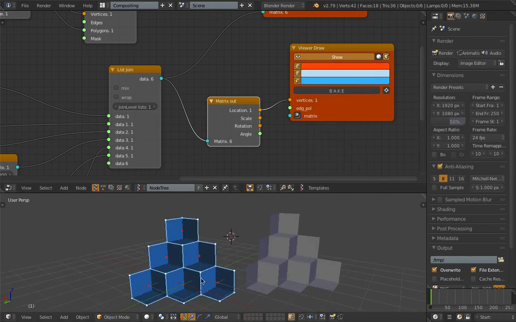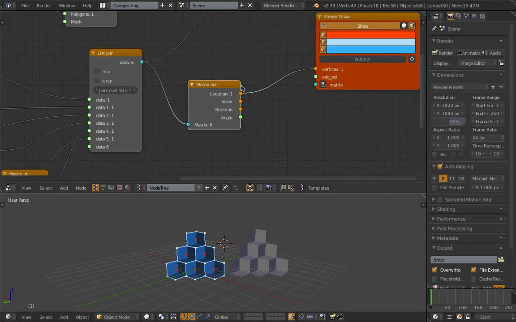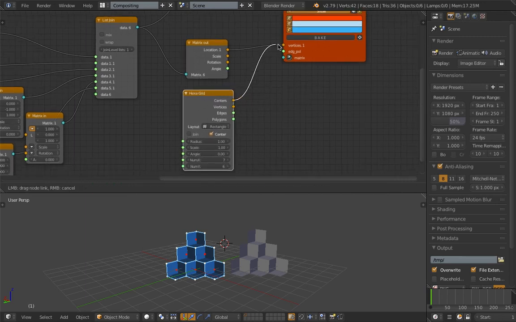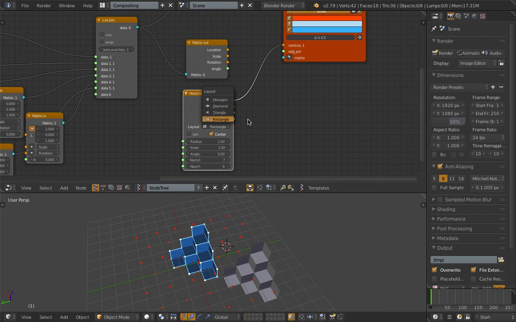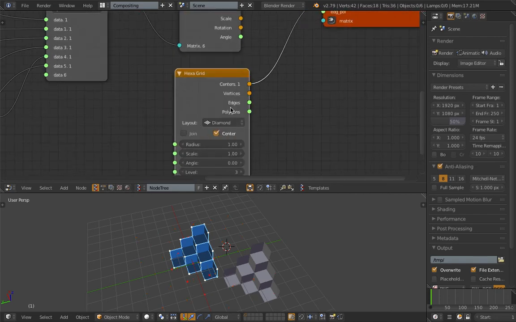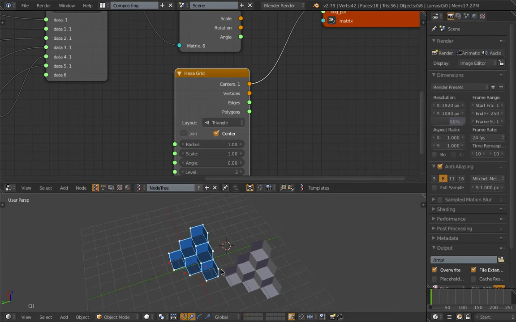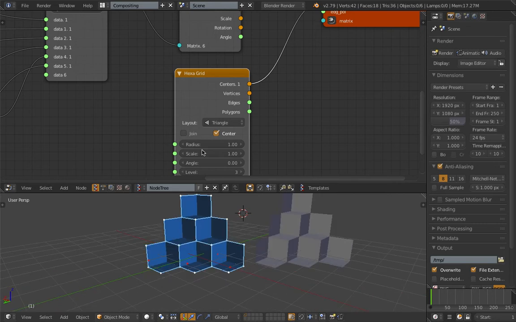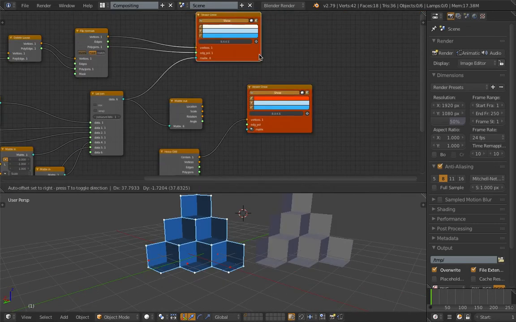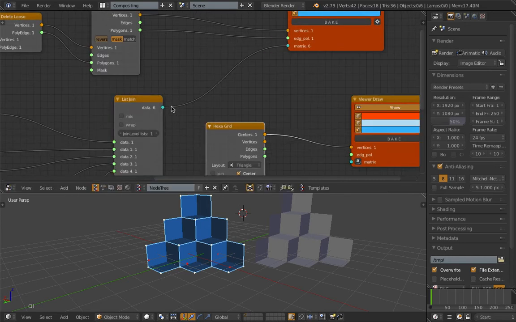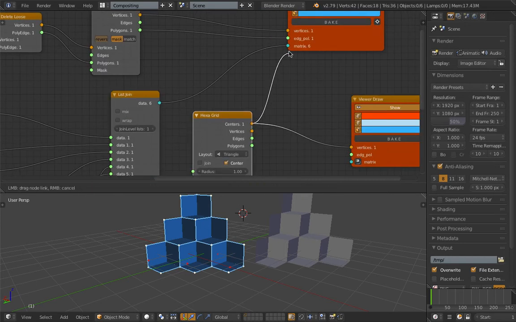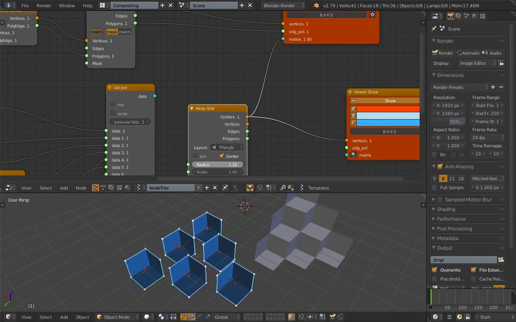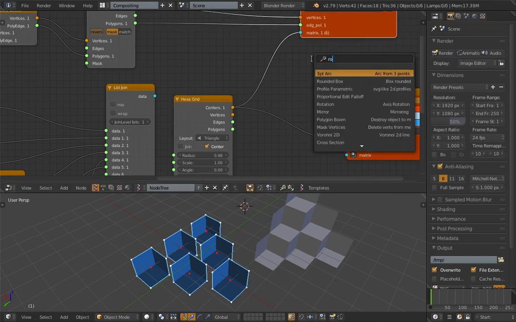It's kind of like a triangle, right? So we probably can use something to create that, and we know that we have hexagonal grid already. So the center of hexagonal grid can actually be a triangle, diamond, or hexagon. That's really something that we can use, even though we probably need to rotate it and things like that. So let's try using this. So instead of this original matrix, just use the center of the triangle. So we have some kind of grid there. We can adjust the radius, and then maybe try rotating it.